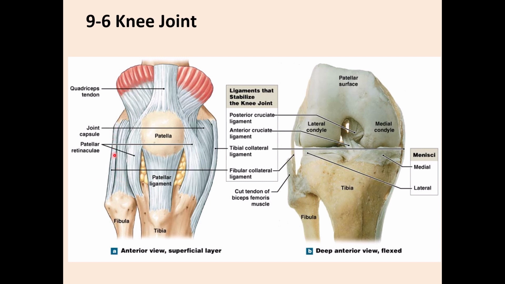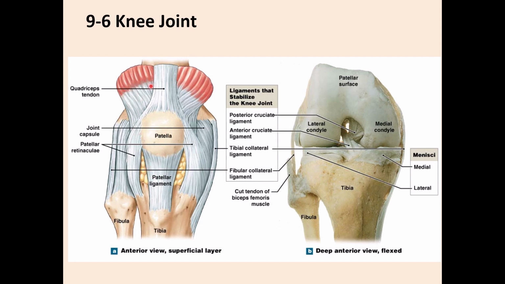You also have these other ligaments. So one ligament is connecting the fibula with the femur, and this is called fibular collateral ligament or lateral collateral ligament. And this one is connecting tibia with femur, so this is the tibial collateral ligament or medial collateral ligament. Also in the background, you can see the joint capsule around this area, this adipose tissue around that area.